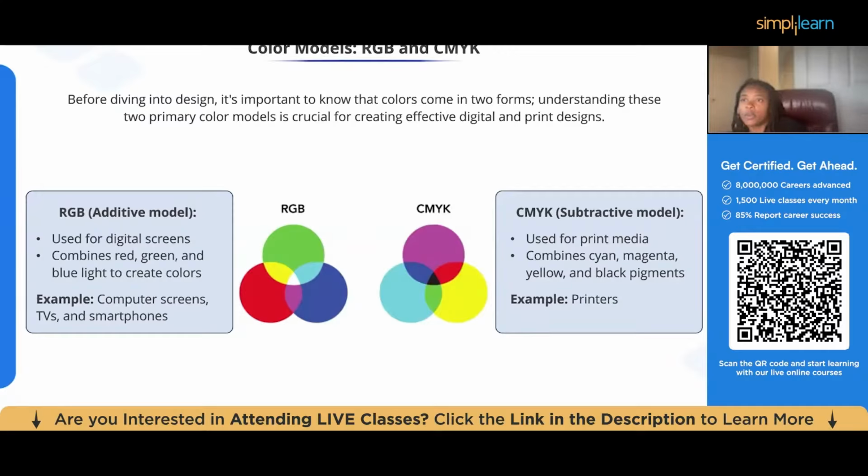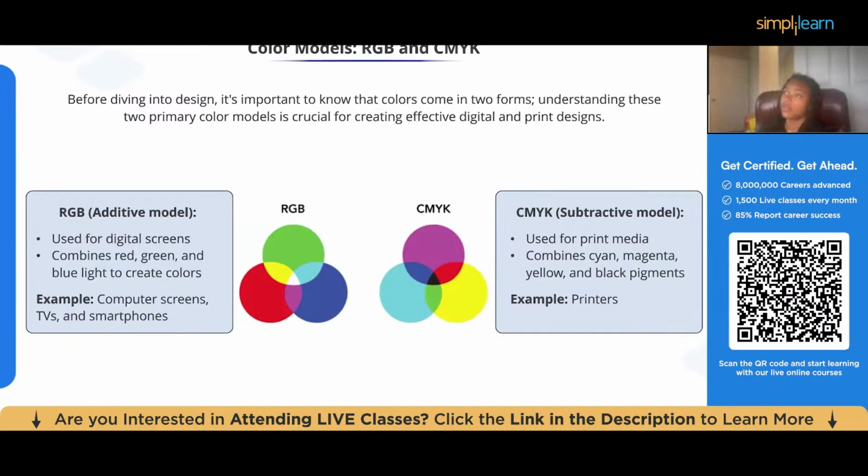RGB is an additive model. It's used for digital screens, and it combines red, green, and blue light to create colors. For example, computer screens, TVs, and smartphones are where you would see RGB being used.